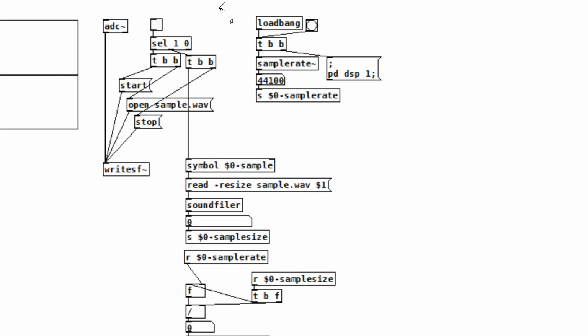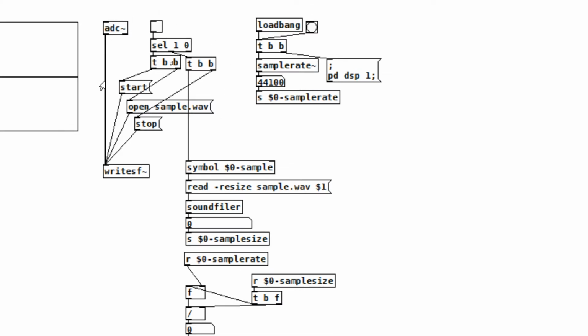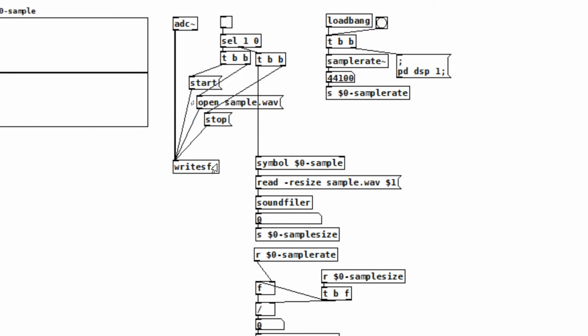But in any case, after that I have this here that is our recording mechanism. Basically, it takes an ADC, this is the sound input, analog to digital converter, the left side, because it's the mono input that I'm using, and a mono microphone, and then it gets written to a sound file.